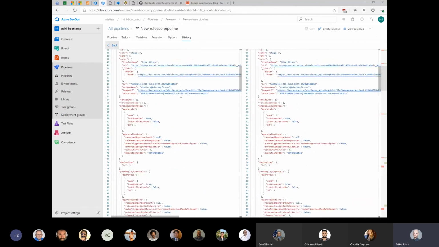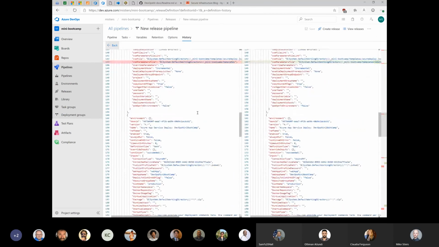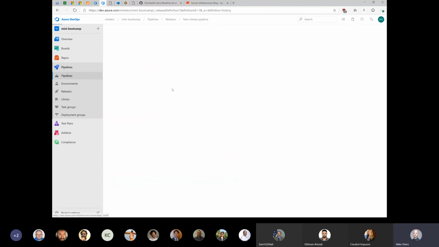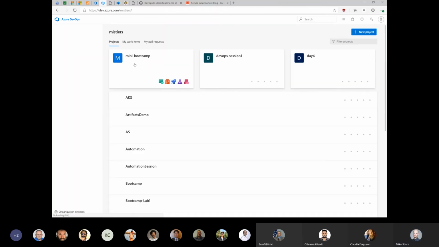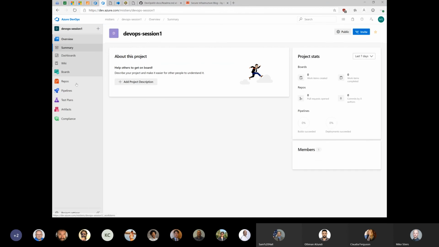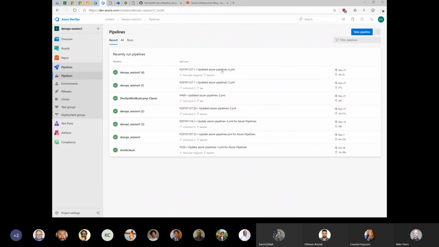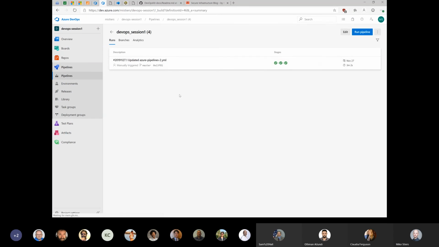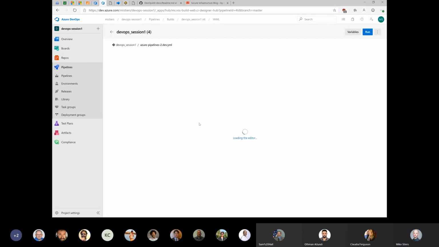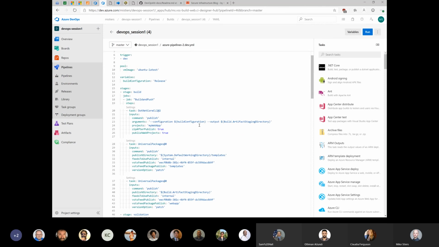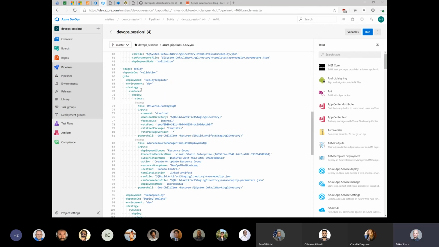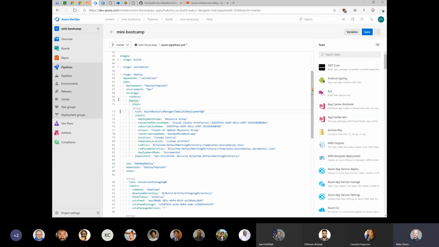What did I do? Environment strategy. Tab, tab, tab. I think I missed one tab. There we go.